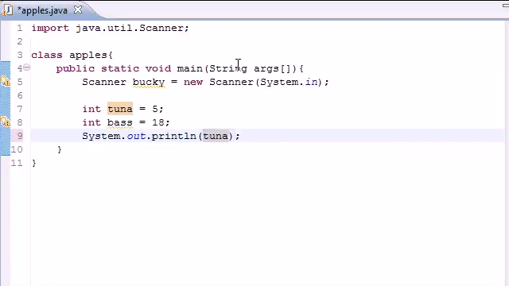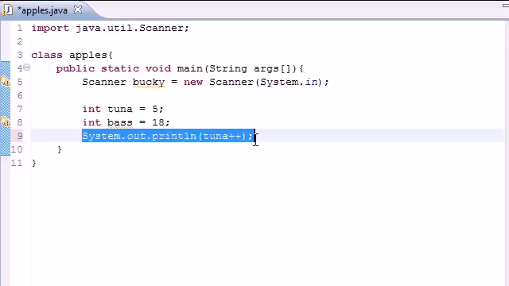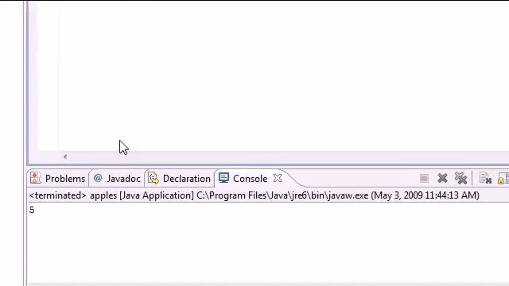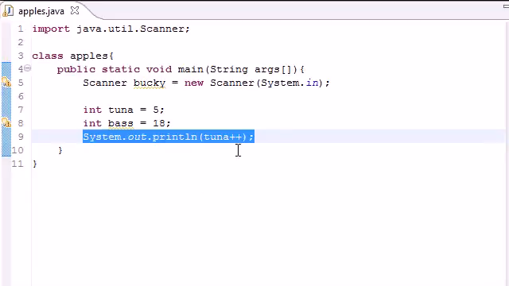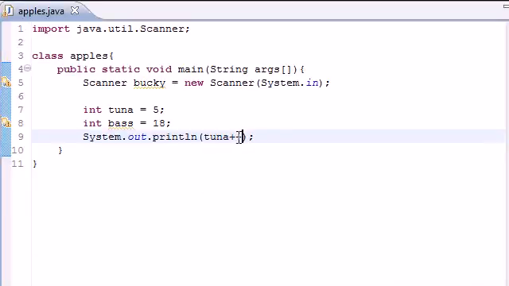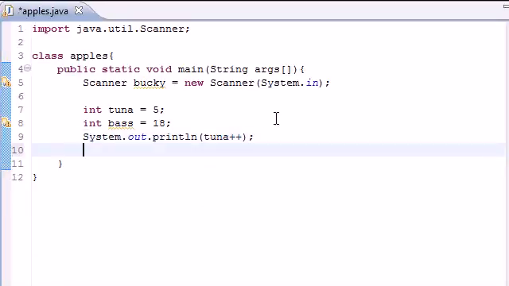Whenever you use post-incrementing, what this is going to do is it's going to use this variable as 5 and then it's going to change it to 6. So let me go ahead and press OK, and as you can see, once we do this, it gets 5 and not 6. So what this did is it changed the variable, but it didn't do it until after it already used it. So if we were to print it out again, it would get 6.